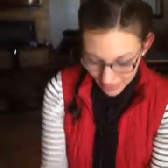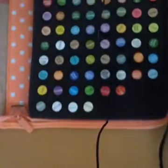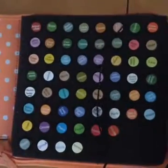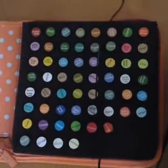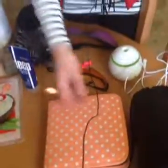I also carry, this goes in my check bag. I don't take this in my carry-on, but it's all of my oils. So I have them all on hand because again, you never know when you need it. This was a case that I got from Aroma Tools. Very, very helpful.